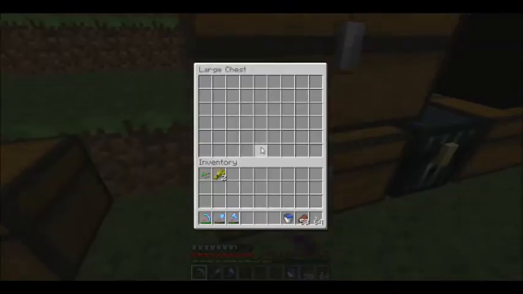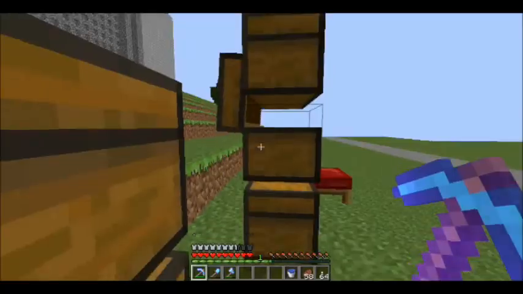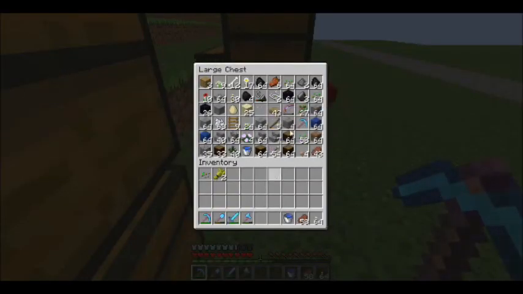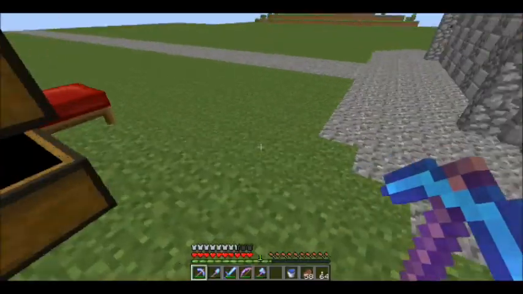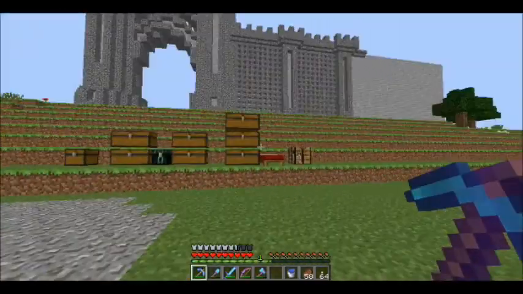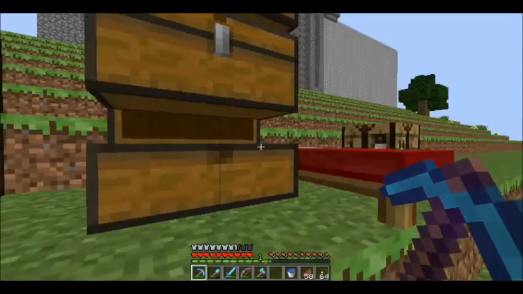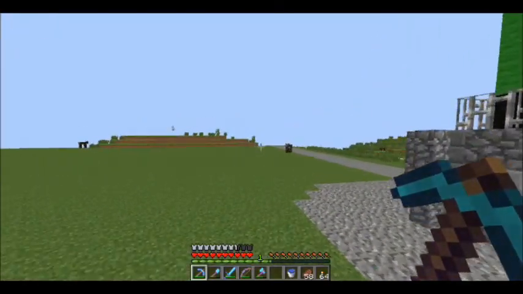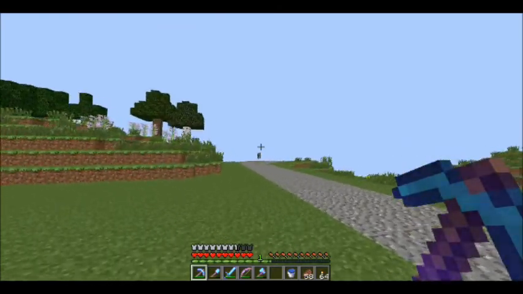I want to grab a few things while I'm here. Should have a sword here. Yeah, there we are. And a bow. And some arrows. What's that? Fortune 2. Okay, there we go. So I think today we're going to just work a wee bit on the village. Don't need that. Possibly that. So we're going to try and work a bit on the village. I want to try and get it up and running today.